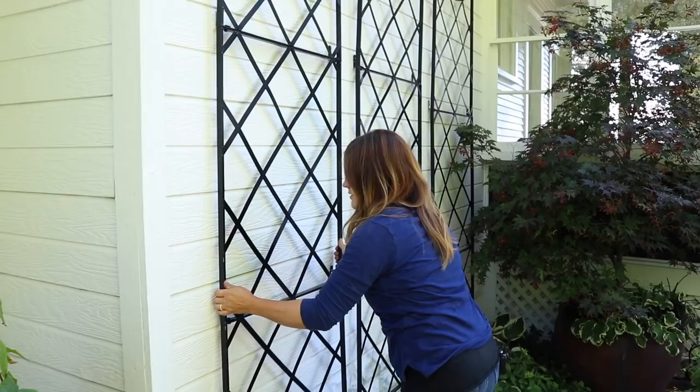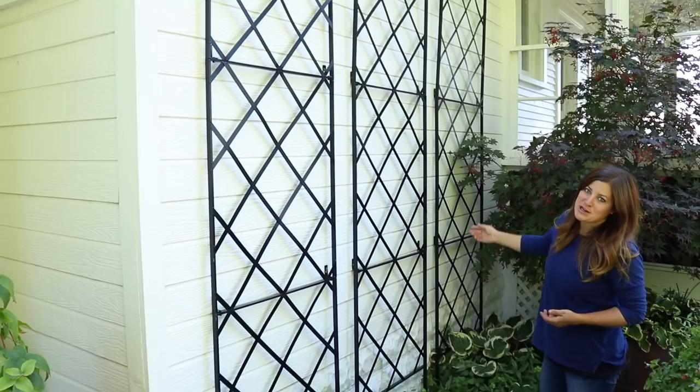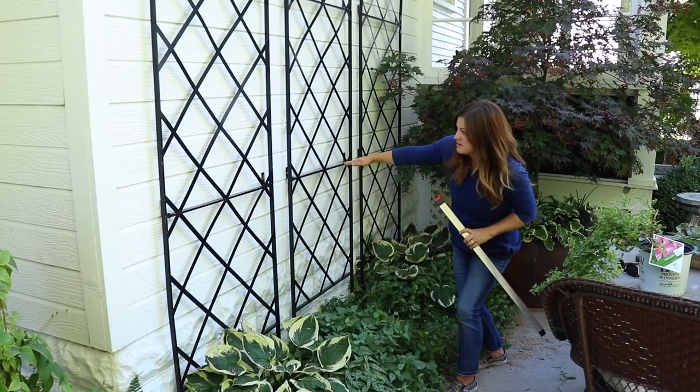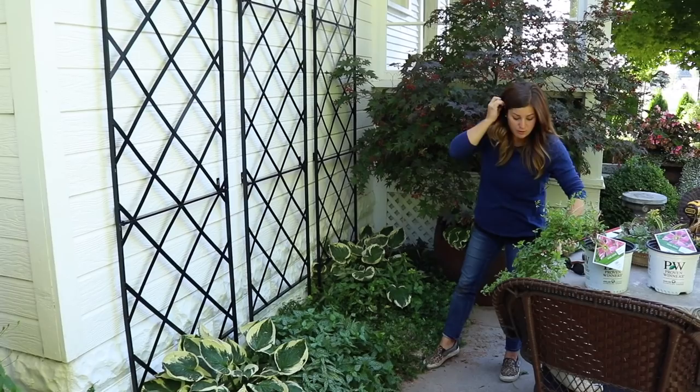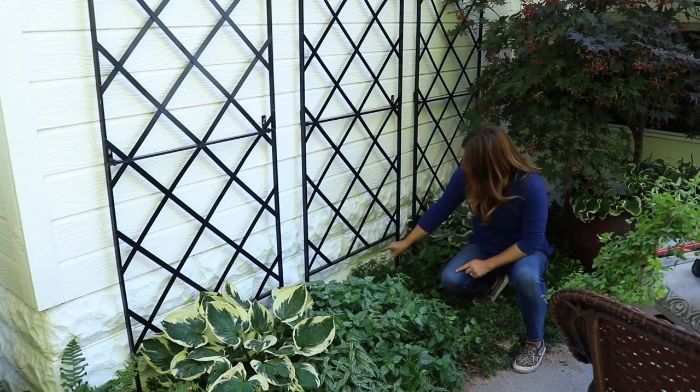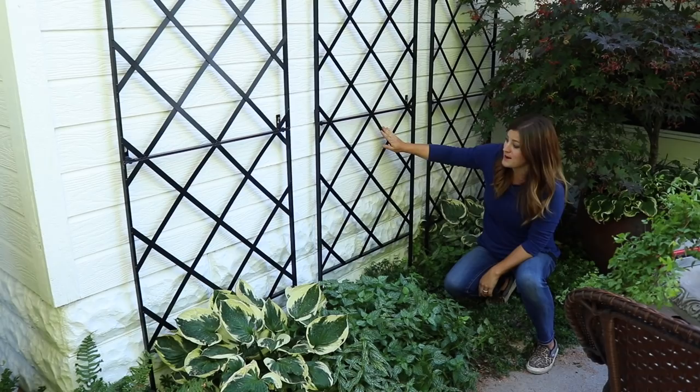We did install them by eye since we're not going by any specific measurement on the wall, but we made sure they were all leveled up. I used a level just to make sure we were leveled this way, and we lined them up along this wall seam so we were all kind of lined up. We also did not anchor them into the ground, since they're anchored to the wall we didn't need to anchor them into soil. Under the middle trellis there's a little piece of concrete that comes out from underneath the house where we wouldn't have been able to push it down in, so this was the way to go. A little extra height doesn't hurt us because this wall is so tall.